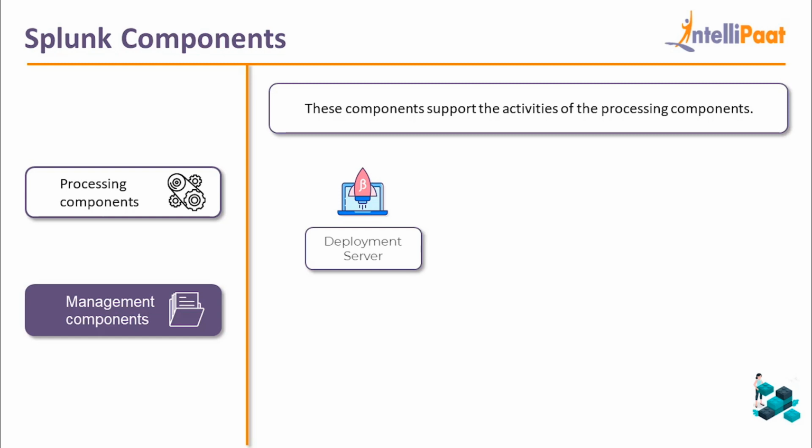So you need to install forwarders on all of them. How will you do the deployment? How will you manage all these different servers, all these forwarders? Maybe you want to change some configuration in all of these forwarders. How will you do it? You do it using a deployment server. Now, the deployment server will have its own dedicated instance.